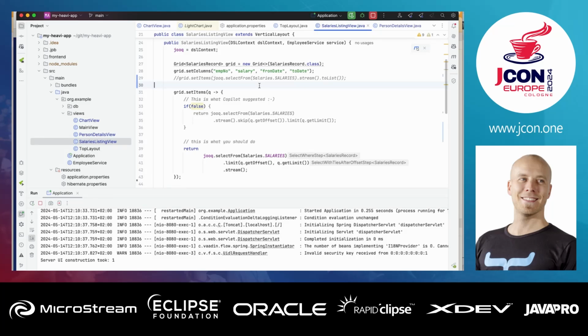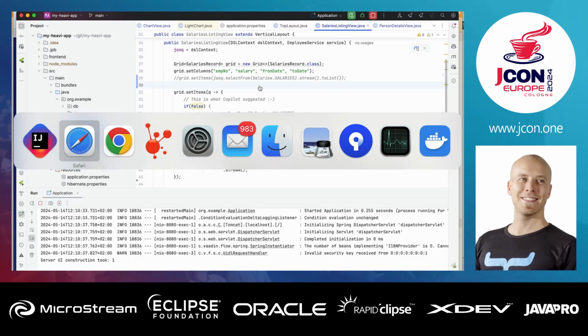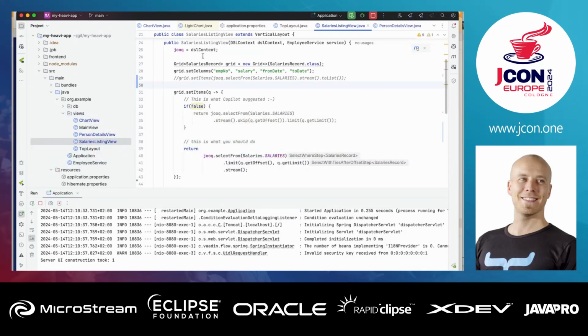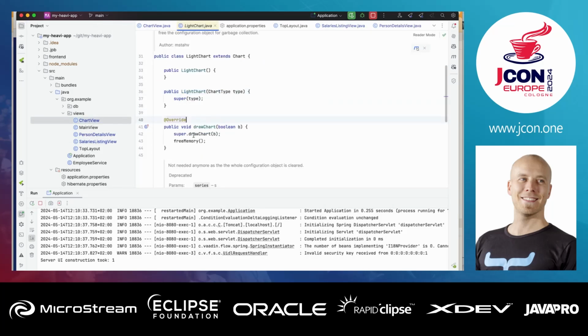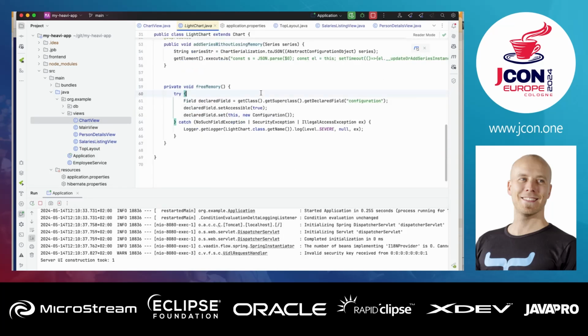One specific question, I will repeat it quickly. There was this quick hack that I showed on the chart component, where I'm doing a very dirty hack. I will open it here. It was this slide chart fix. When I'm freeing the memory, because the field was not protected, I couldn't override that class and just make it null there. So I was using reflection here, and the question is whether it is the suggested way. Well, that's the suggested way if you don't have any other solution available.